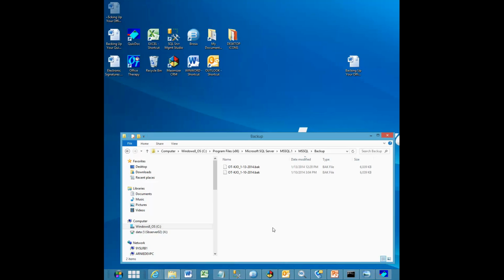And the reason we want to do that, if something were to happen to your C drive, to your local hard drive, you want to make sure that you don't also lose the backup file, your database backup file, so that you can copy this file to an external thumb drive, a USB attached thumb drive, or an external hard drive, or to a file share on another computer. In this case, what we're going to do is copy this to another computer.